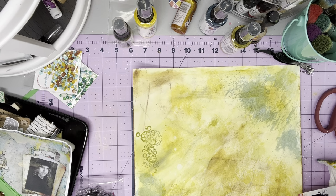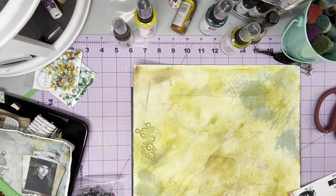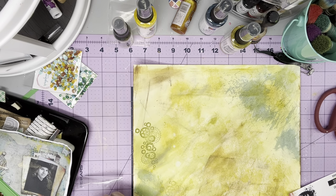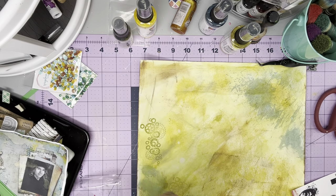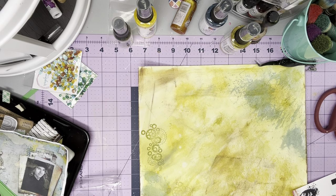Okay, so let me get that wiped off and put back here so that I can keep track of it. And then I'm going to pull this clock that's coming apart. There is a clock in the original, and I want this one to stand out. So I'm going to stamp it in black.